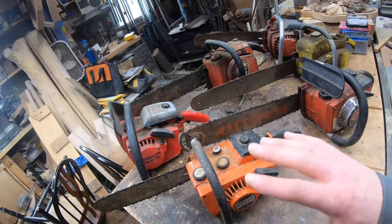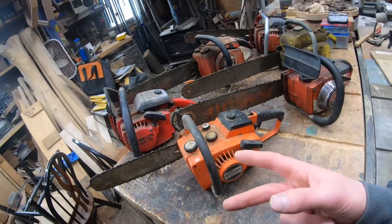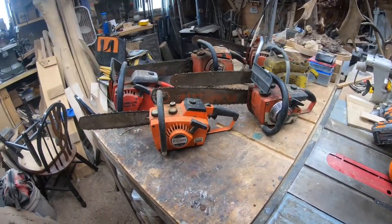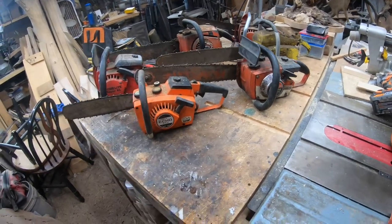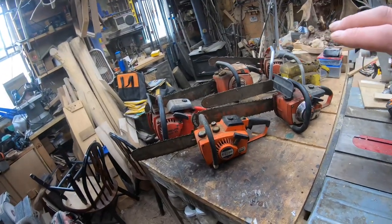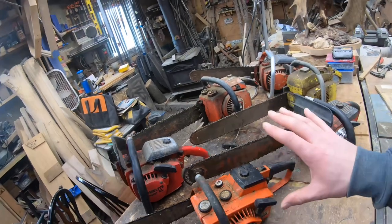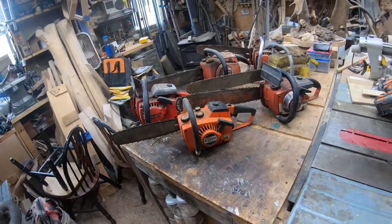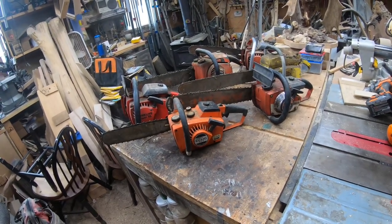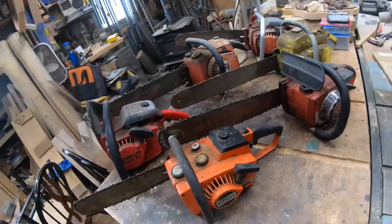If you really want to help going forward, you can like those videos as they come out, watch them, and leave comments. But the really big opportunity I'm going to give you guys to help bring these saws back to life is a financial one. I created a PayPal account and at the moment it's going to be used for vintage saw repairs, light restoration — whatever you want to call it.